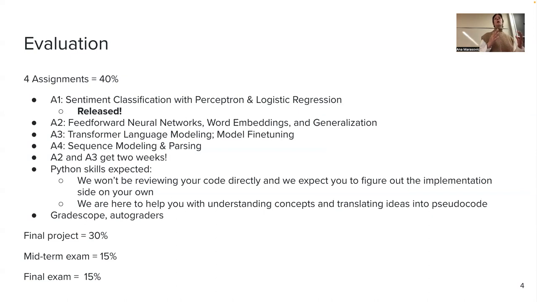And I recommend that you start working early, especially if you haven't taken machine learning or deep learning before. This is also a great way to assess whether the level of coding will be appropriate for your current levels of coding in Python, which I expect that you know. Are there any questions about the assignments now that you maybe have taken a first look?